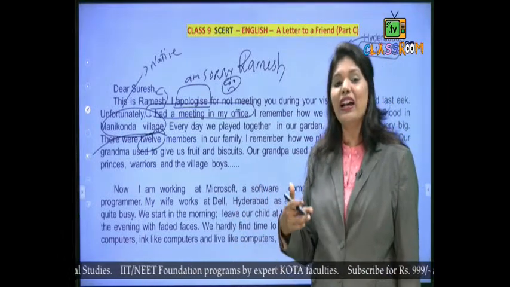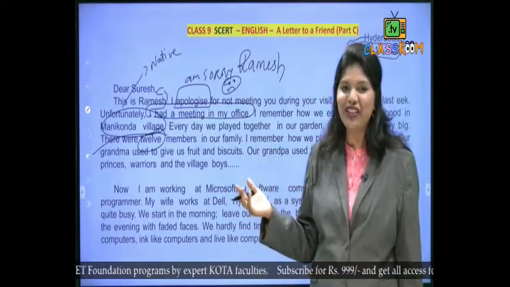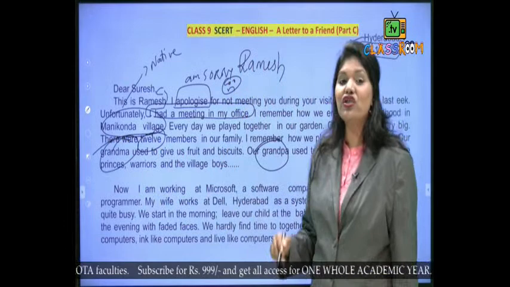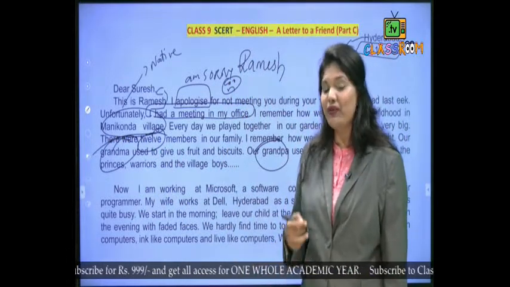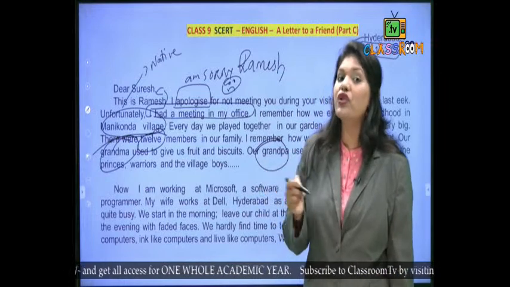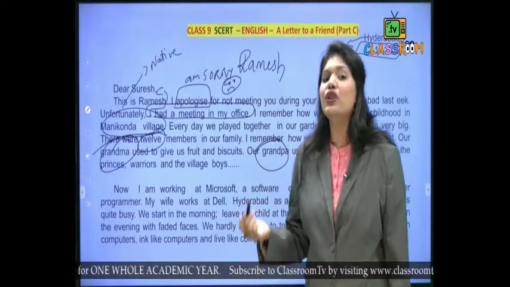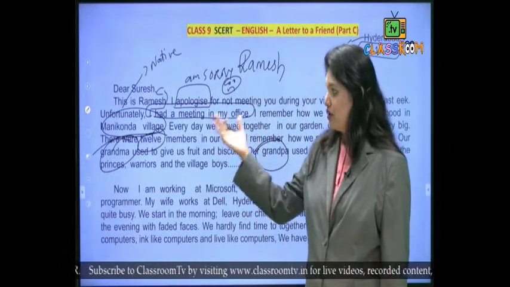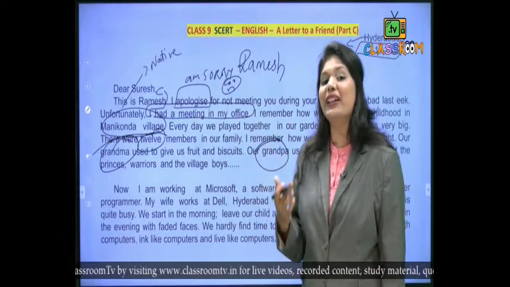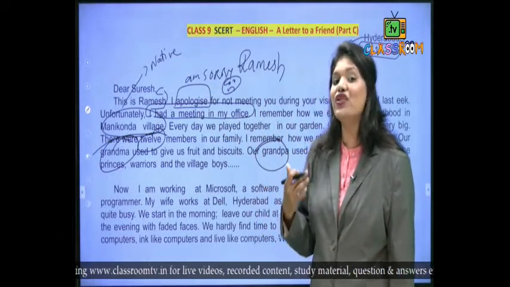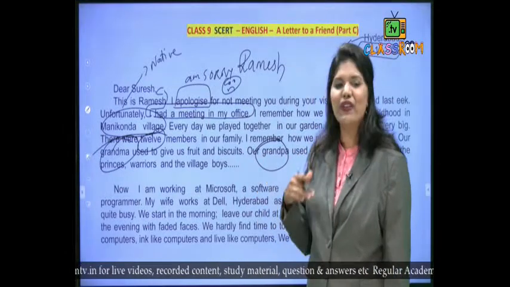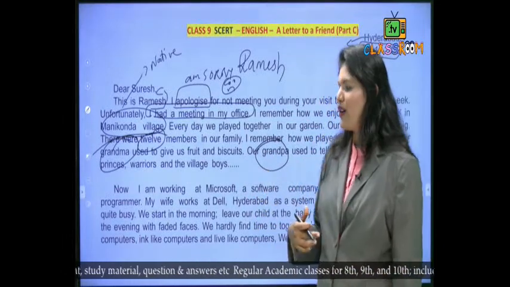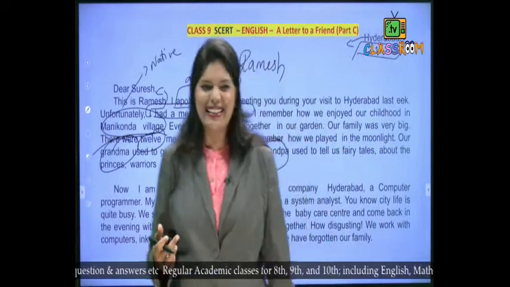They were playing all the time, okay? And he remembers how his grandma used to give him fruits and biscuits. So that means grandma and grandpa also lived with them. That's a joint family. Remember when we did the tattered blanket, I told you what's a joint family and what's a nuclear family? Today most of us have nuclear families. But here Ramesh is talking about grandpa and grandma. That means they lived in a joint family, and their grandparents were very loving, and they gave them food to eat, and grandpa used to tell them a lot of stories. We like stories, yes?